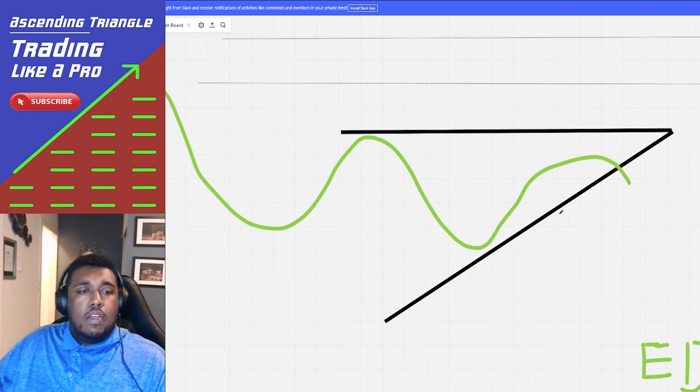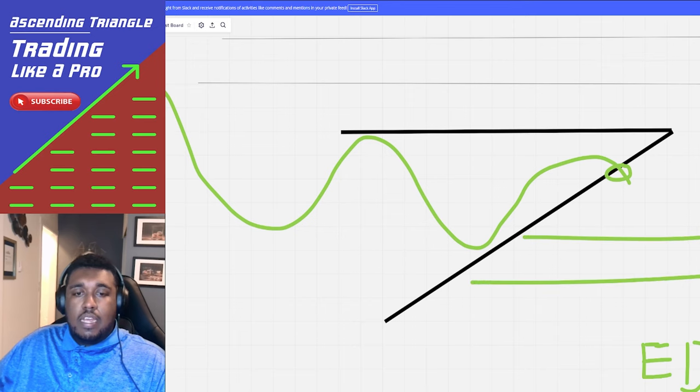Now, from here, just like how we would long it, you're going to buy. And in a perfect scenario, you would scale out at each level of resistance. And if you guys are shorting, the resistance is support levels. Just like for longs, resistances are support levels, and for shorts, support levels are resistance levels, if that makes sense. There we go. So you would sell out here, and you would sell out here each time it kind of ran into that. All right, pretty basic.